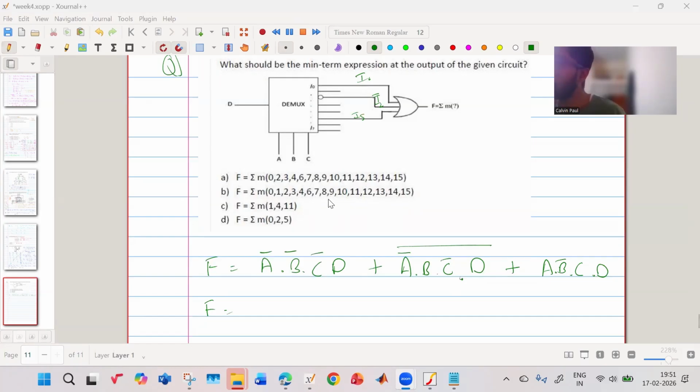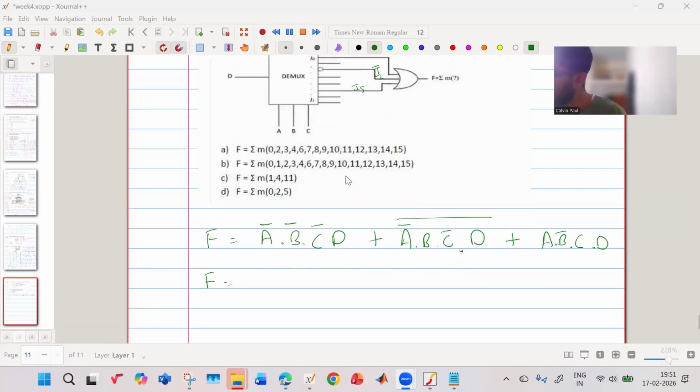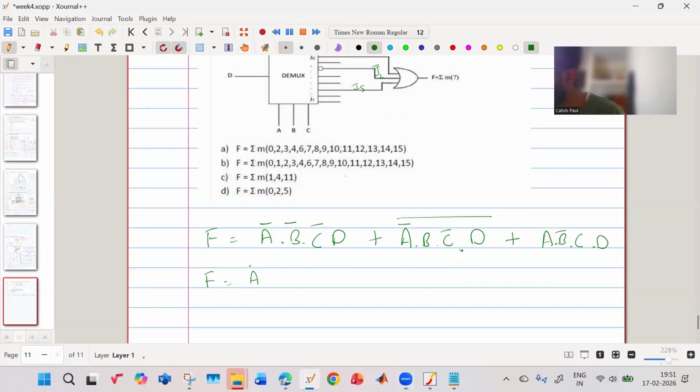No, the option is different actually. So I'll show how it is different. So this is A bar, B bar, and C bar, and D. And this, when you expand, it will become A plus B bar plus C plus D bar plus A and B bar and C and D.